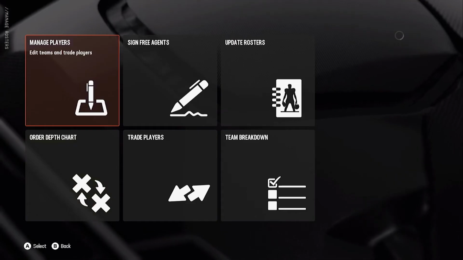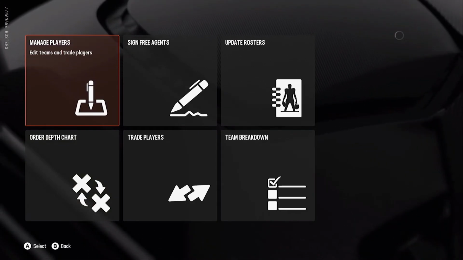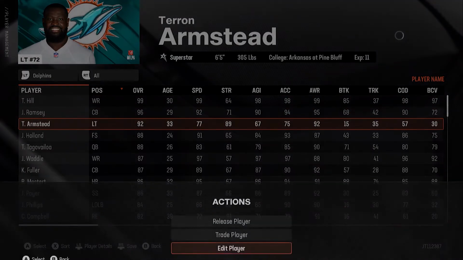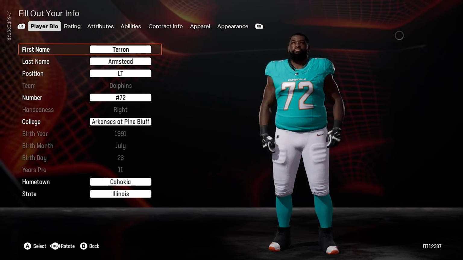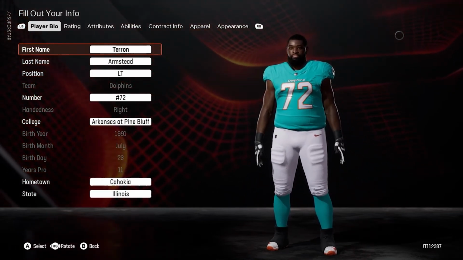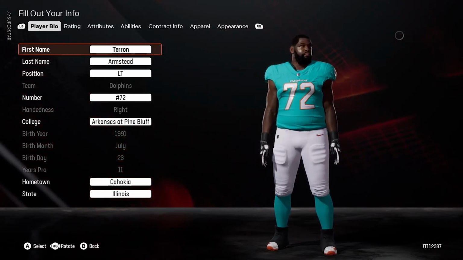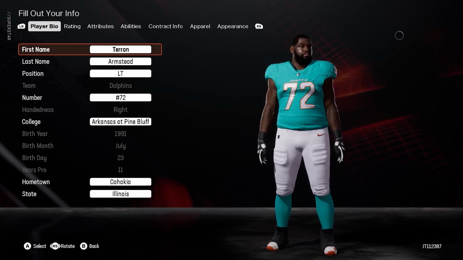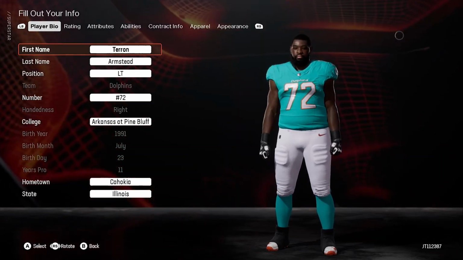So I would say the manage players is going to be the big thing to have a look at, to trade players, release them, and make your own. And like I said, you can even go ahead and edit the players as well. So you could physically make somebody else. Like I saw in the downloaded rosters, somebody is looking to make a Legends roster, so that could be completely taking out a lot of the modern players, the players that are actually playing now, and replacing them with a whole 1990s draft, or 1990s Dolphins or Jets, or something like that.